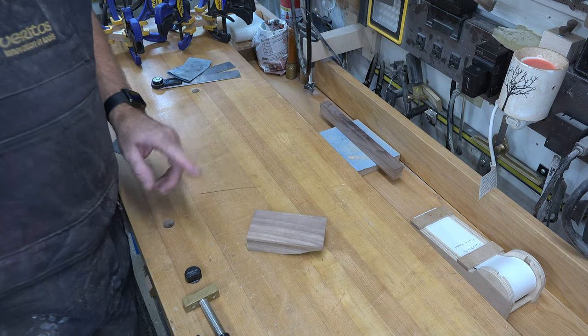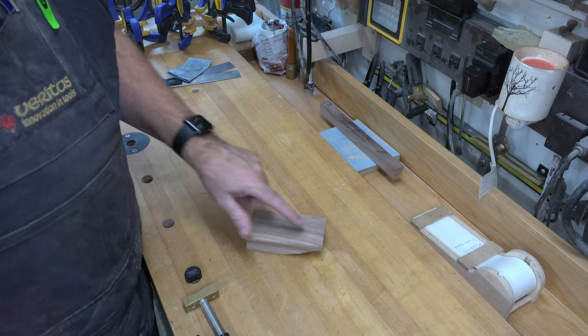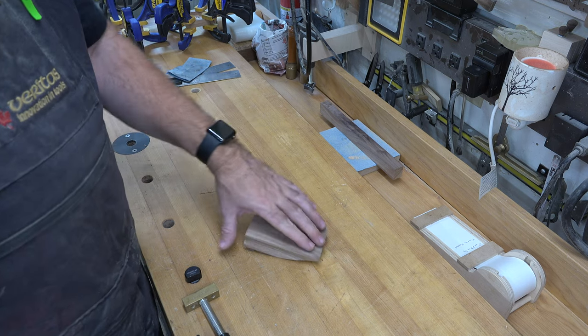So one of the main features that a gnocchi board has is small grooves in the top, which help form the dumplings as you roll them down the board.